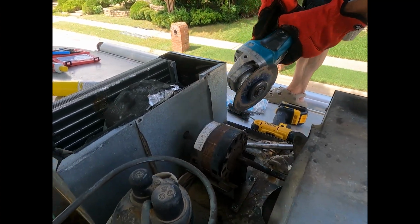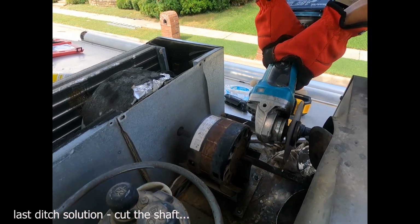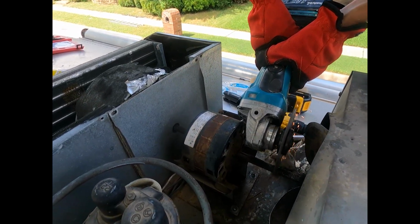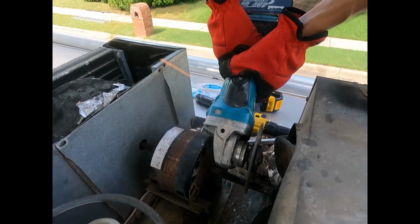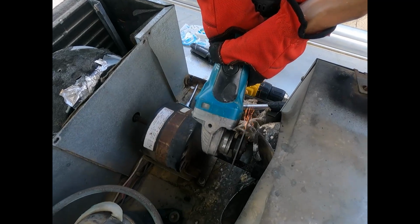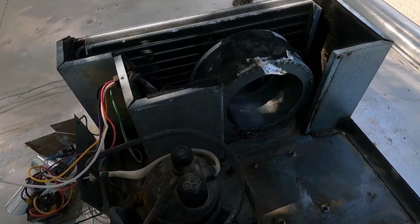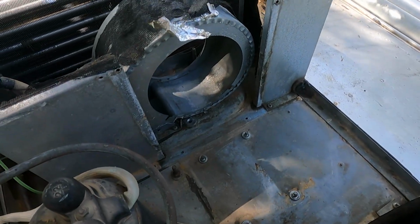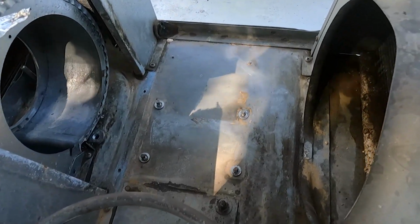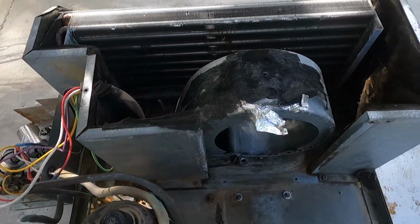All right, Sin, after having tried to remove the shaft, it won't come out, and so we're going to cut it off with a Makita cutoff tool. So he's going to work his way through that. All right, and here you can see Sin's got the motor out, and the squirrel cage fan has been removed. And the blade fan over here on the other side is also removed. He's done a good job on the coil cleanup.